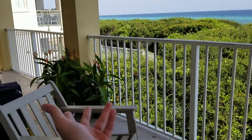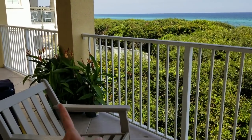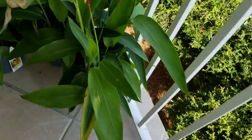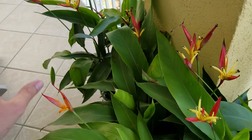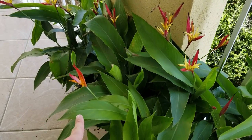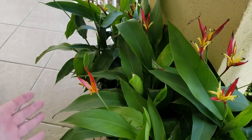Other than going to Lowe's. And I did go back and buy another heliconia that was in orange. I guess, fine, I'll get up, I'll show you. One of these guys is just like the regular, I think it's the Andromeda type, like your typical parrot's beak heliconia. The others are the Lady Di. That's the only one I was able to find. I was hoping to get all of these, but no such luck.